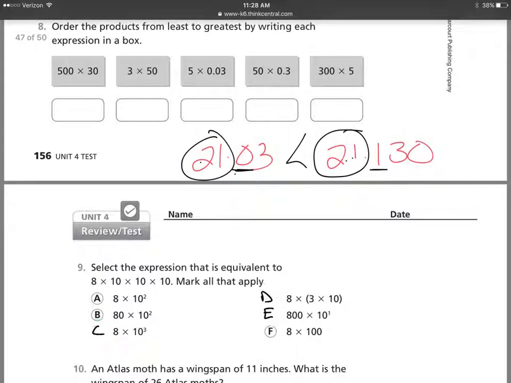Most of these problems could be done in your head. We're just adding zeros. We've done this before. We're looking at the exponents of our powers of 10 to see how many zeros to add. So I know that you could solve them in your head, but please place your answers next to each problem so that I can see visually that you know how to solve each of them.